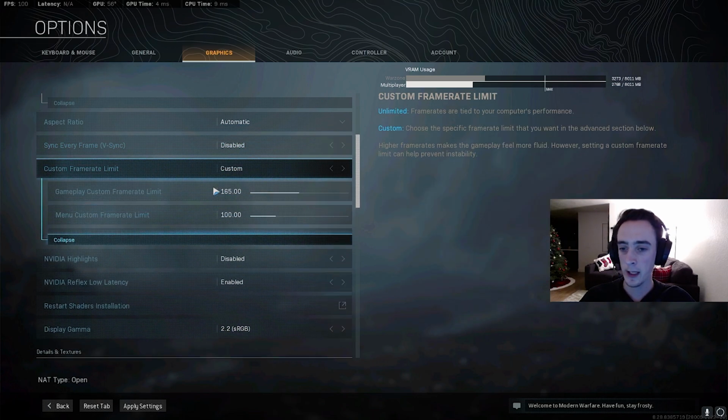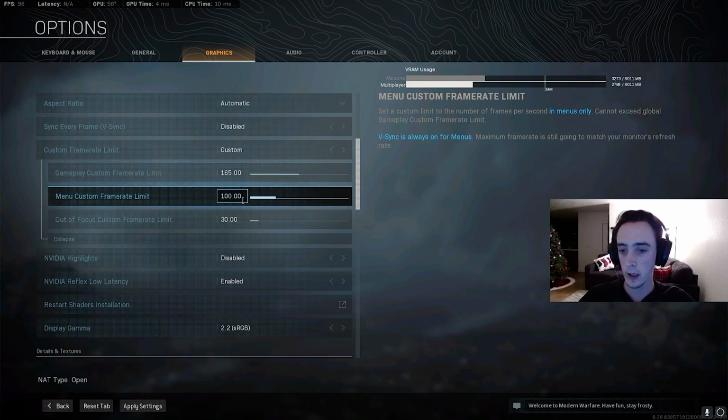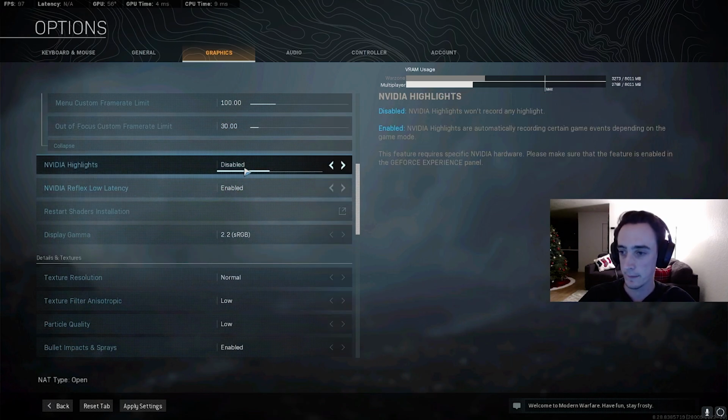For frame rate limit, I put this on custom. I put mine on 165. I see a lot of people uncap their FPS because they like seeing the big numbers, the 300, the 400 even sometimes. Personally, I think it just uses more of your computer's processing. So I play on 165 here. I play on 100 in my menu. And out of focus, 30.